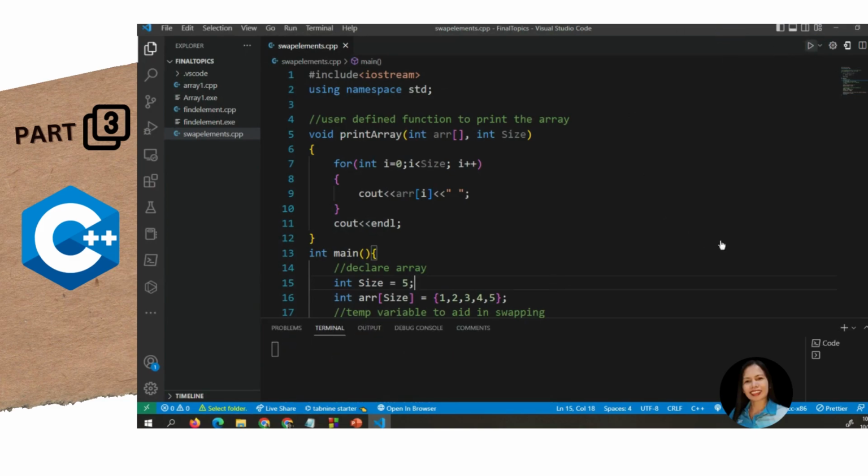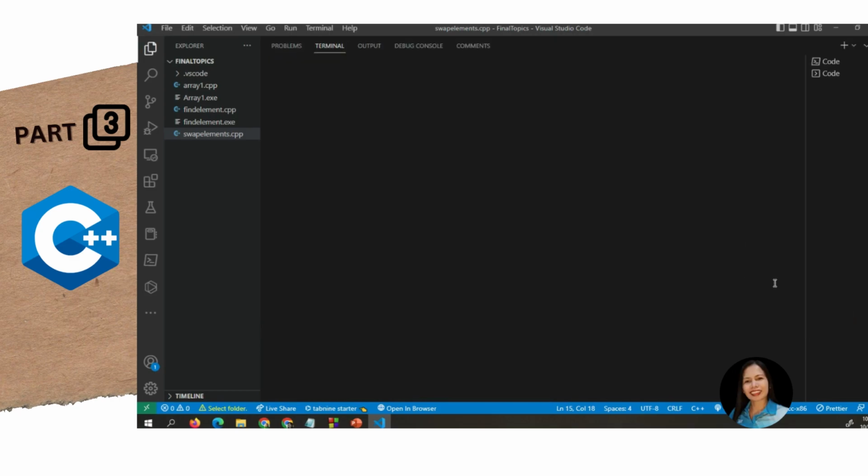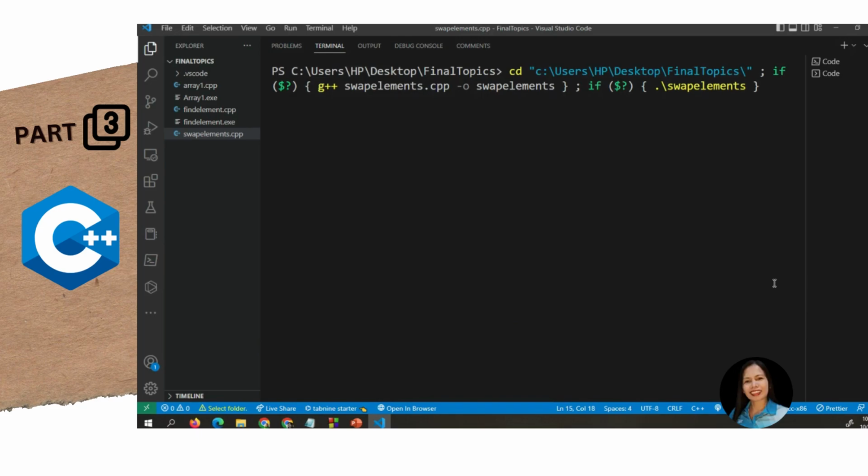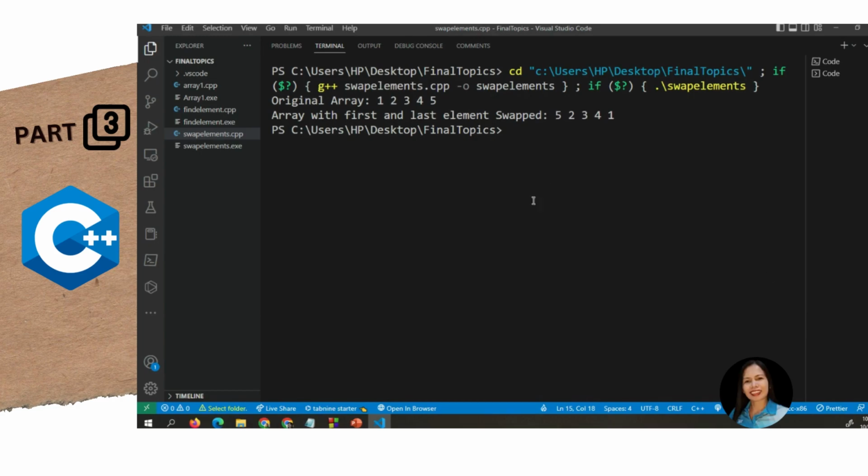Okay, let's try to run. Just wait for the output to be displayed here. Okay, original elements 1, 2, 3, 4, 5, 5, 3. There you are.